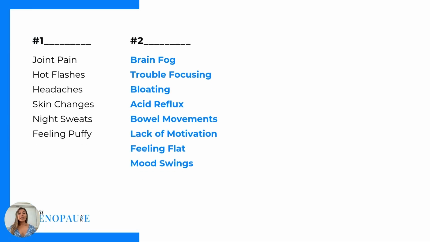All right, so in our next category, column number 2, these are some of the symptoms that you might be experiencing, and if so, write them down. The first one is brain fog. This is like forgetfulness, struggling to think clearly. From there, we have trouble focusing. So this might be difficulty staying on task. Bloating and acid reflux. This can feel like discomfort after meals or feeling overfull. Bowel changes, so having issues with constipation, diarrhea, or frequent stools. A lack of motivation, so feeling over emotional, feeling physically flat, or having rapid mood swings. If you had any of those, make sure you jot them down under column 2.